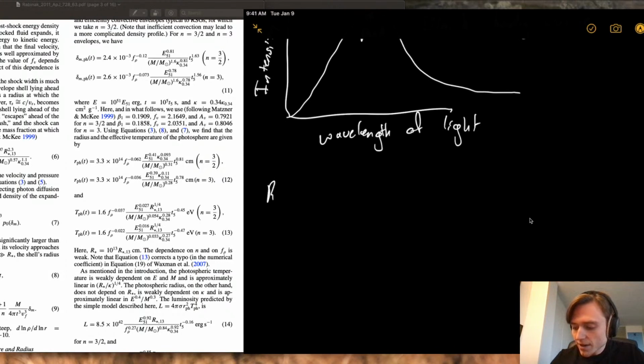So we talked about the R photospheric radius is a function of T. That just means that as time progresses, this photospheric radius will change. And this is equal to a whole mess of stuff. So if you run through the calculations like the authors of this paper did and do it all correctly, you'll get 3.3 times 10 to the power of 14. And that just kind of sits out the front. So that's kind of the default photospheric radius of this thing.